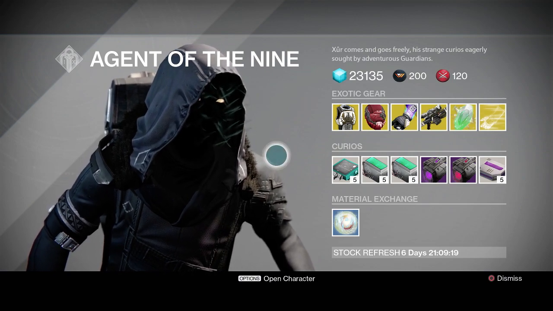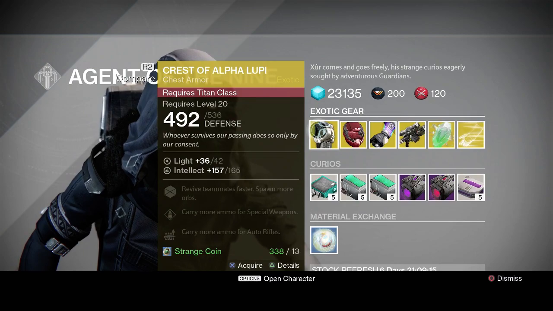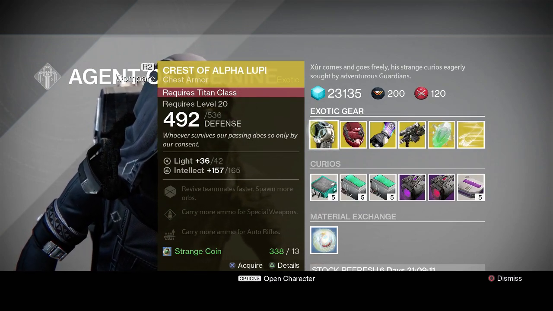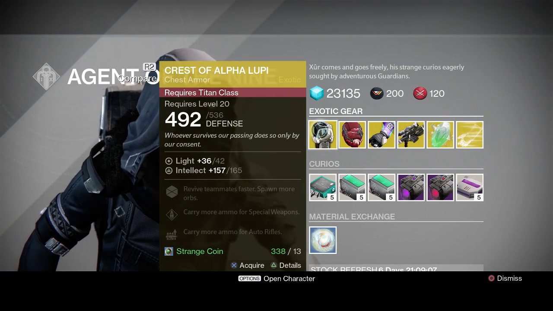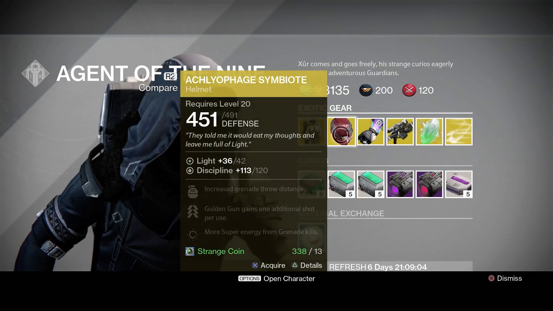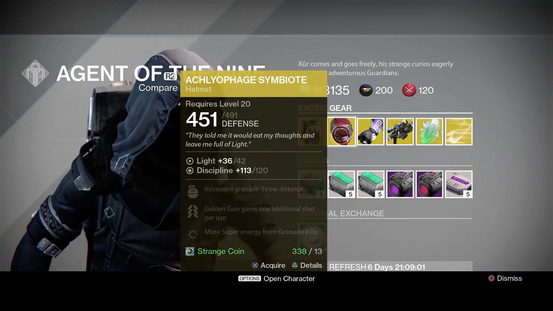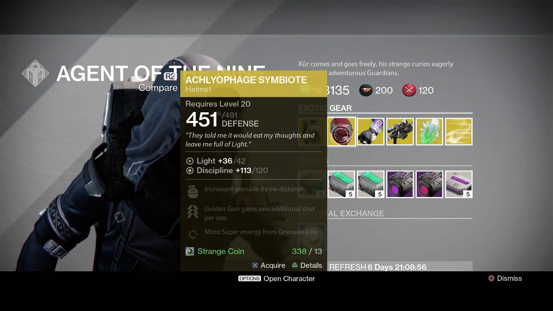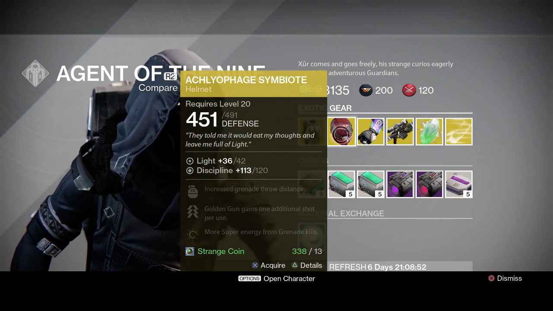All right, so Xur has the Crest of Al-Balubai, which is great. I would recommend this for anybody who does Trials of Osiris, because it really helps you resurrect quickly. He's got the Acleophage symbiote, and if you don't have yourself a Nighthawk, this is a pretty decent helmet. I would say it's probably the best helmet for a Gunslinger inside of the Crucible. Yeah, so you get four shots.